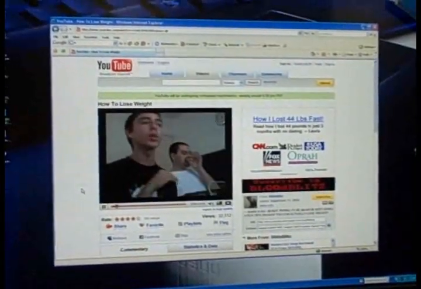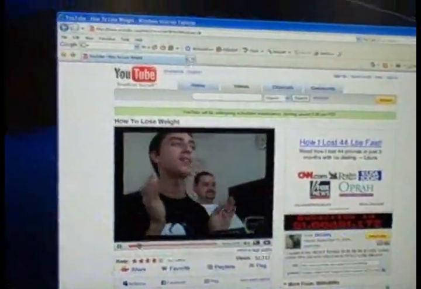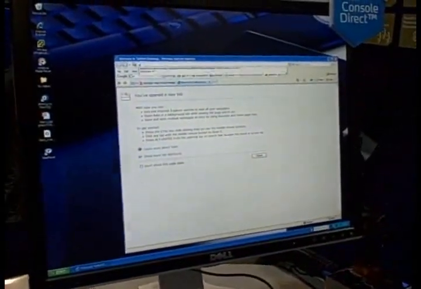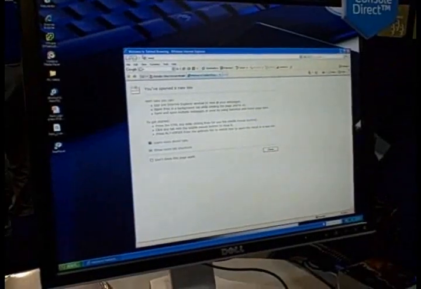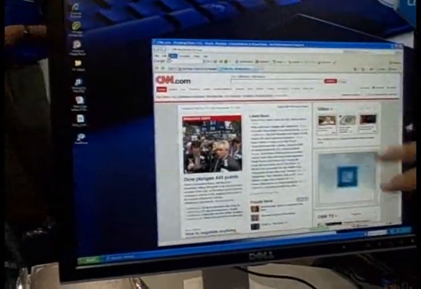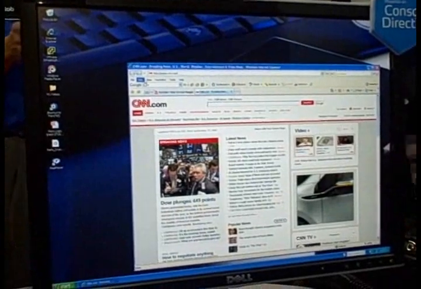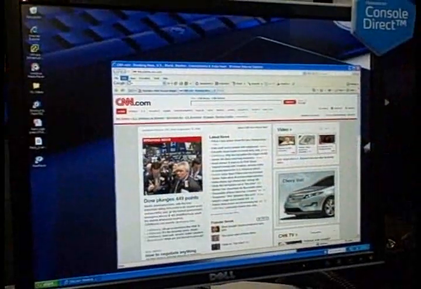The audio is coming out of the box, so it's probably very hard to hear. But as you can see, it's a full Windows experience. I can pull up another website here. And while that page loads, you see all your application sets exactly as you expect them in Windows. The entire environment is exactly the same as Windows.